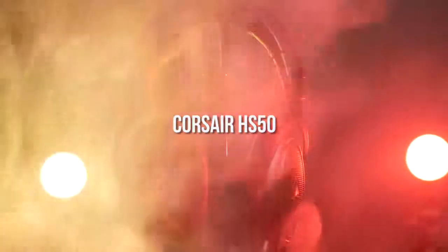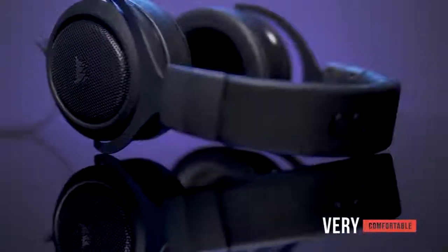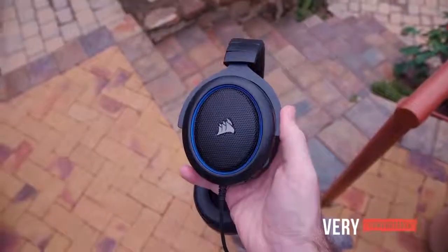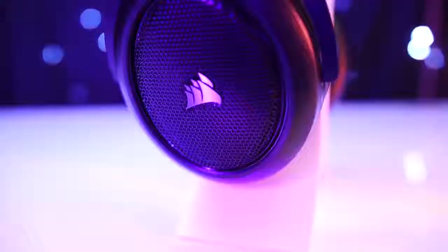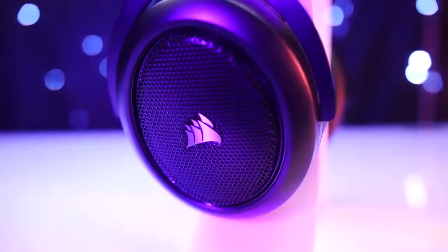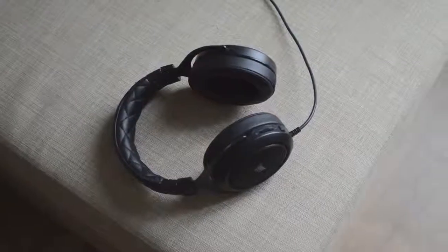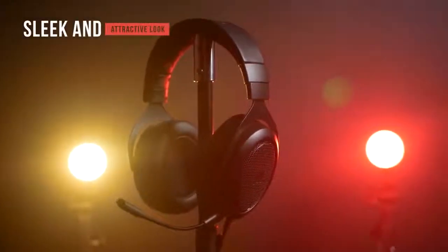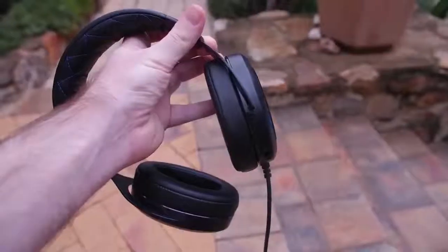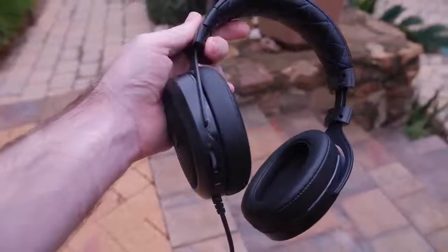The Corsair HS50 doesn't have the look or feel of a cheap headset despite its low price. It has big cans that fit completely around the ears and they're very comfortable. The faux leather on the outside of the ear cups covers memory foam underneath, with just the right amount of padding. There's a solid metal arch connecting the cups through the headband. The faux leather and color accent stitching of the headband give this headset a sleek, attractive look. The 3.5mm cable from the left ear cup is long enough to keep your movement unrestricted.